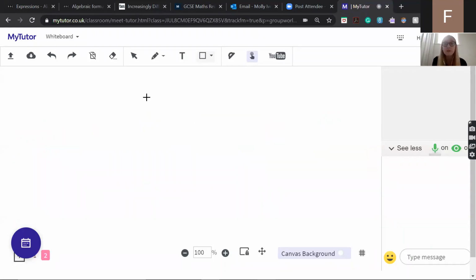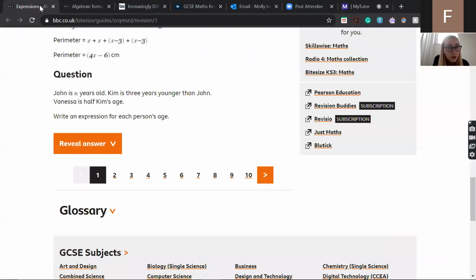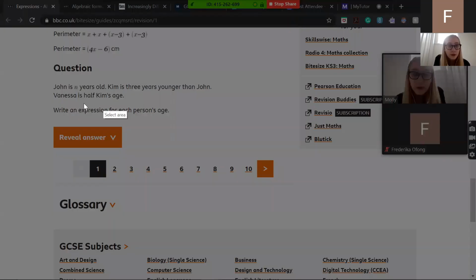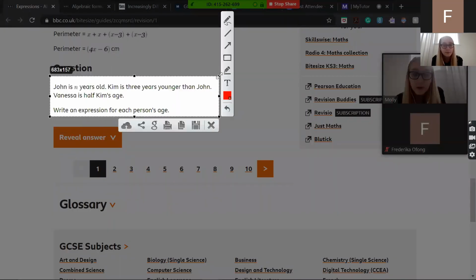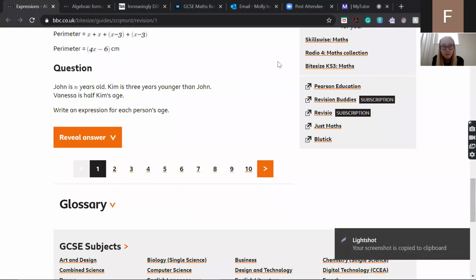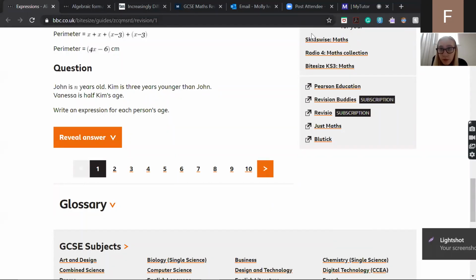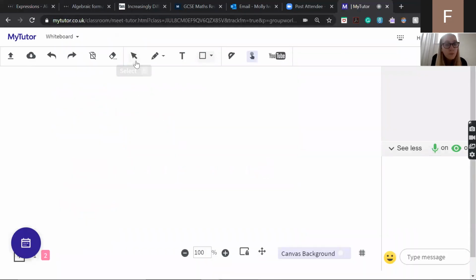Now, sometimes we need to form an expression to work out how to represent some bit of information. These could then be solved in the future if necessary. So for example, an expression like we had before for the area of a rectangle, then if we suddenly get information about that area, we can turn it into an equation. So let me just grab some questions from here. So here we go.